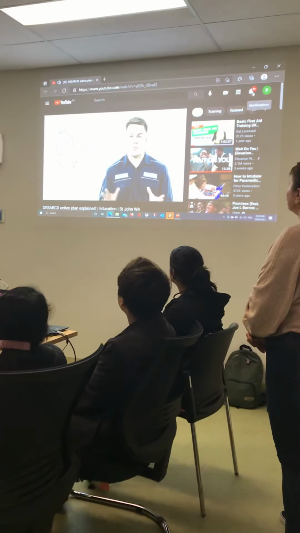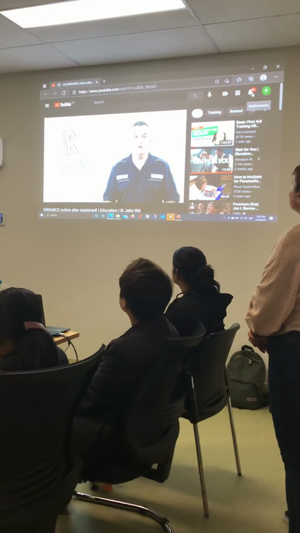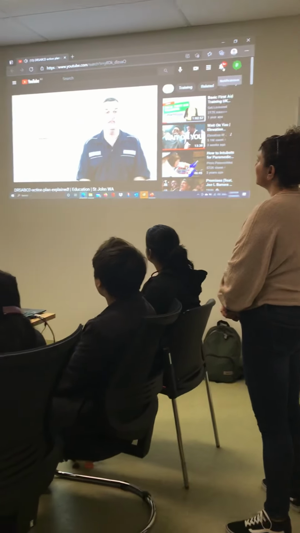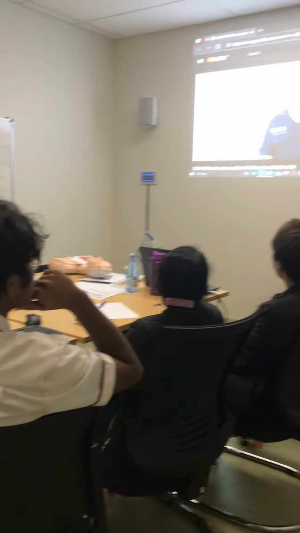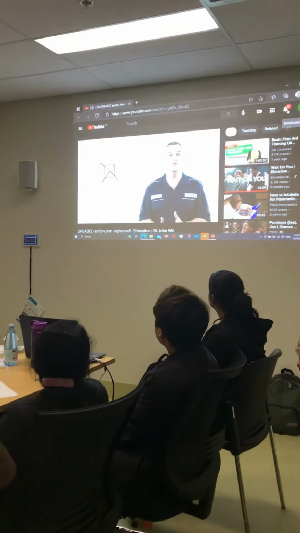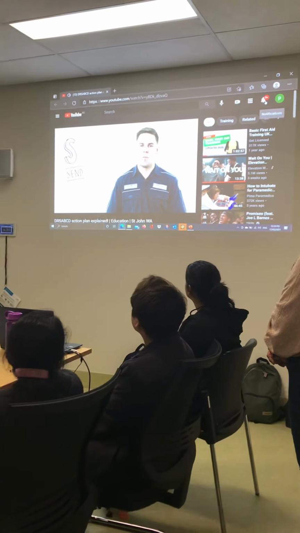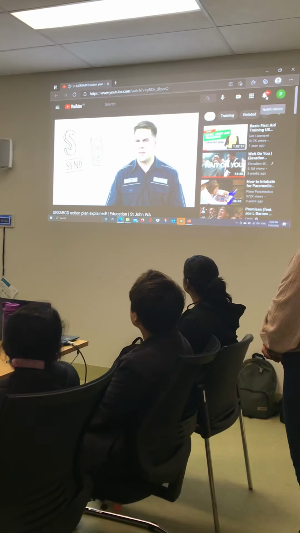R is for response. To check for a response, ask the casualty their name or gently squeeze their shoulders. If you get a response, place the casualty in a position of comfort, check and treat any life-threatening injuries and monitor the casualty until help arrives. If there's no response, send for help immediately. Send, that's what S stands for. Call an ambulance by dialing 000 or ask another person to make the call.